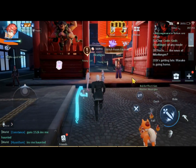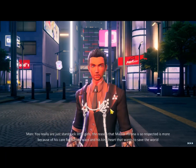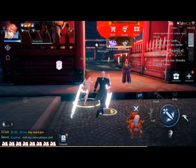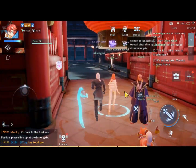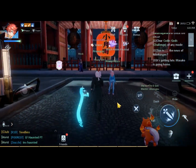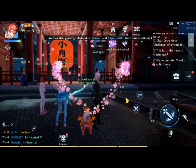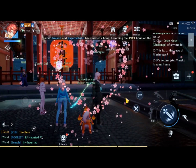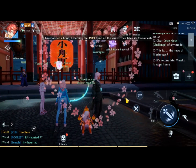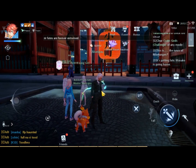So step two, once you're near this red gate, just speak with the female NPC to proceed with the quest. And you need to go further inside up until the front of the column. Now for step three, once you're here, you just need to click on the action notification that you can see in the floor with the arrow pointing down in order to proceed with the quest.